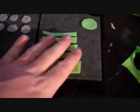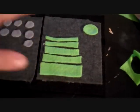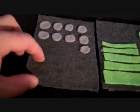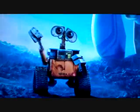Alright, so after you have this, I know that this is a little bit backwards. The bars are on the outside and the little sun symbol's on the inside. But you can add pretty much anything you want. This is a little chest piece. I think I'm going to add, using my dark green, that little square in there. If you look on it real close, down in the lower corner, there's a little symbol there. I'm not exactly sure what it is, but just for the sake of it, I'll add it.